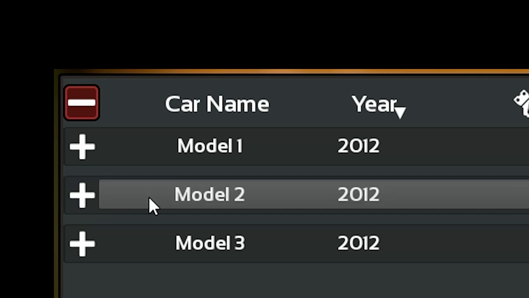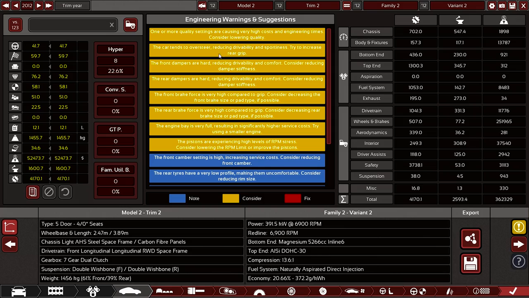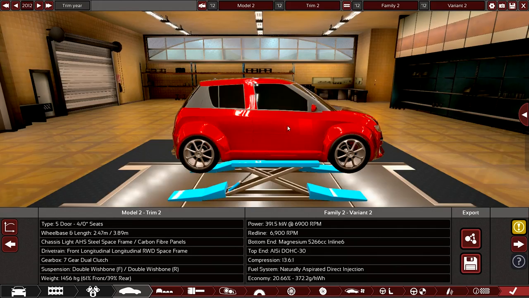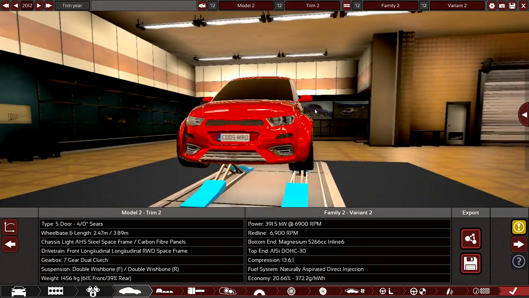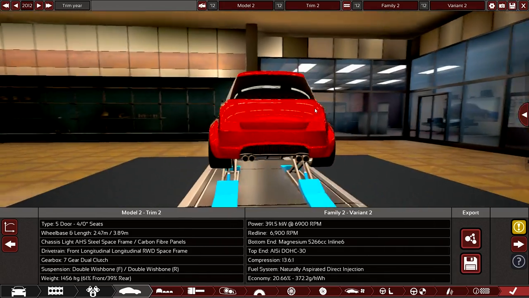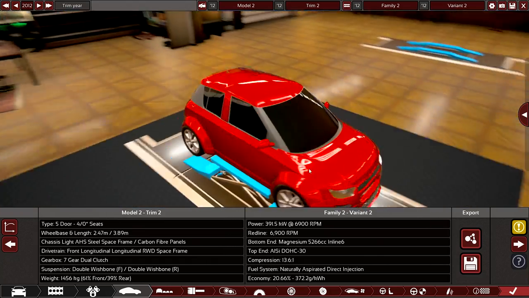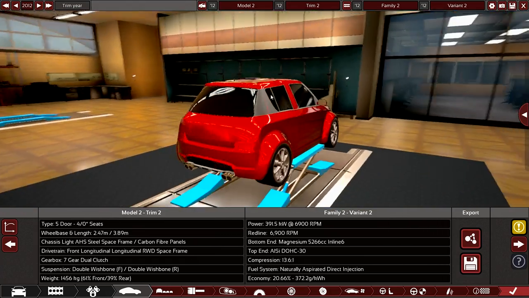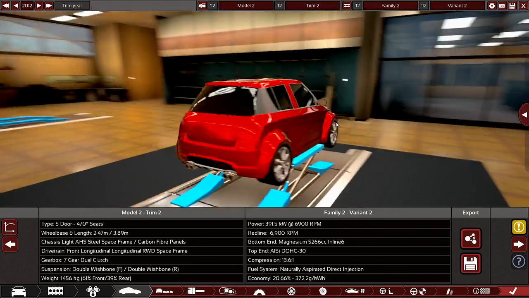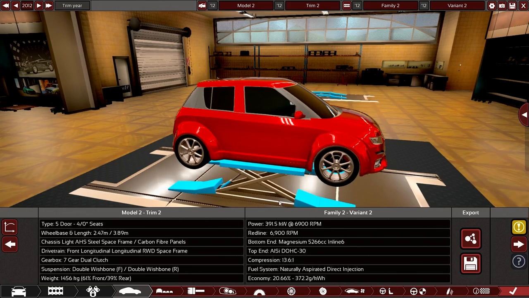So I did make two cars. Let's check them out. There are a few problems, obviously, but I was just messing about and I made this thing, whatever this is. That's okay, these are still tests. This is a discount Audi S1 on the front end, but on the back it looks like a Suzuki. I don't know, man. It's got 400 kilowatts, so that's always good.